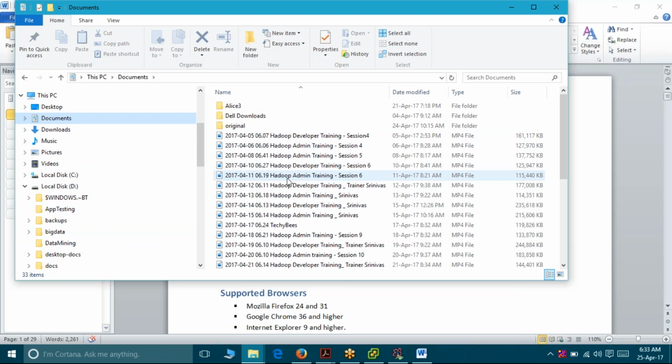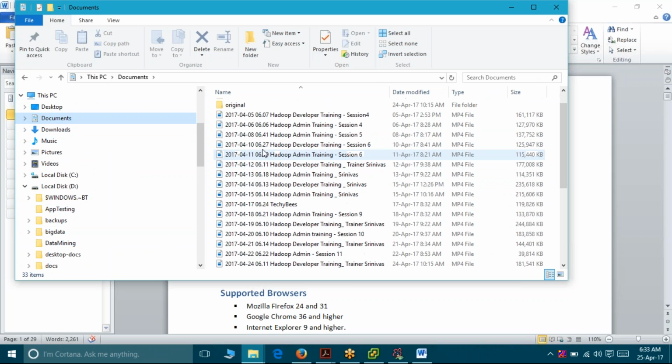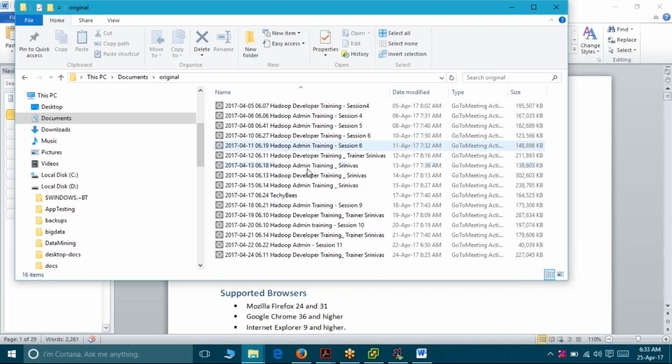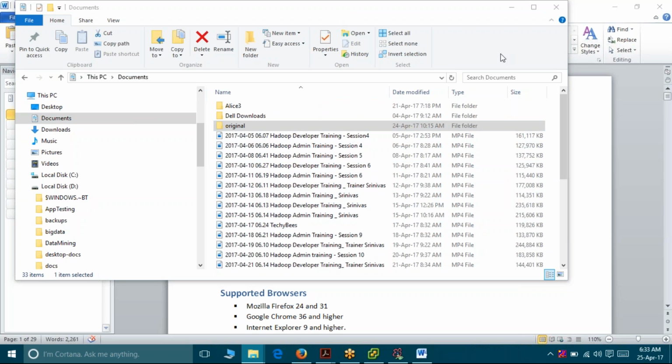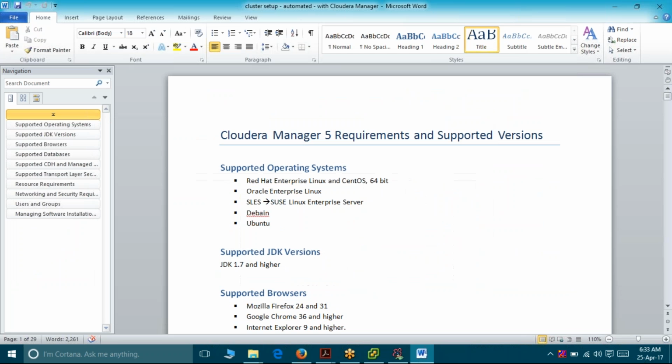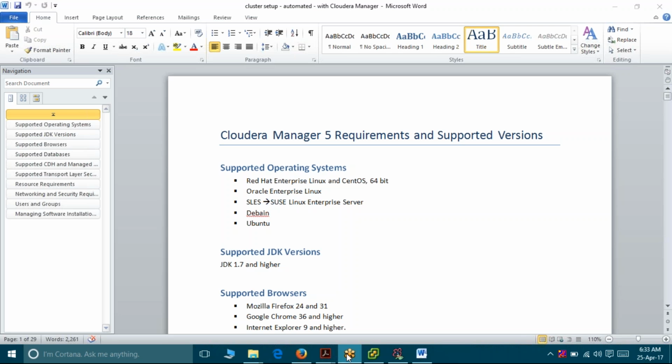There you'll be seeing all that has been downloaded. You'll have something called original. There we'll have the original GoToMeeting file, and the converted files will be here. Just have a look at that. You'll get a GoToMeeting icon, and there you should actually say convert. Then you'll be able to convert.